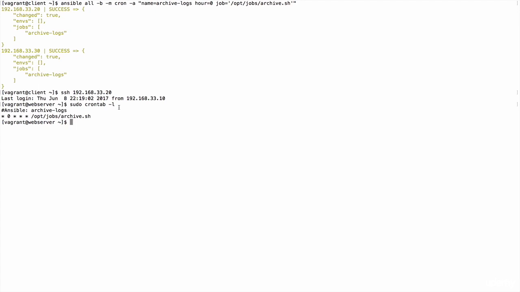Notice here that I ignored other parameters that are required in the cron job, and Ansible has already filled them in for me. I'm talking about the asterisks.